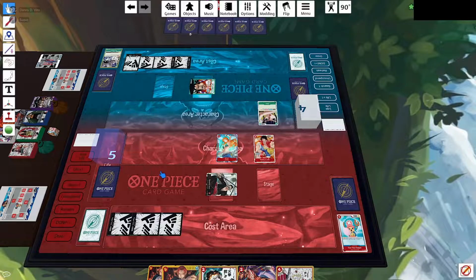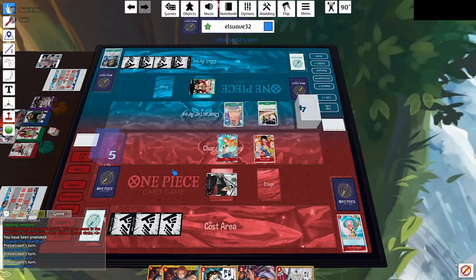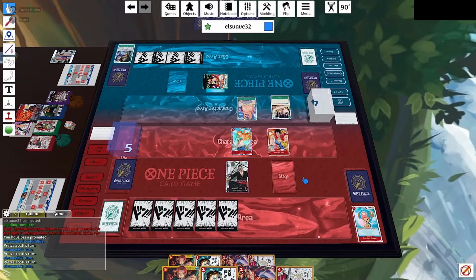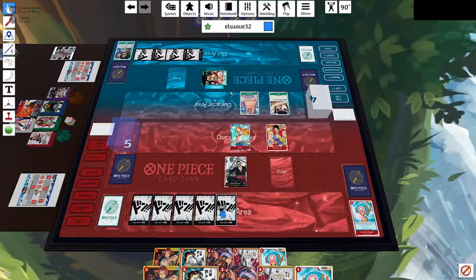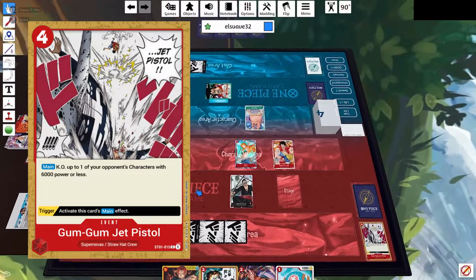He does play Okiku. Okiku is a really dangerous card. If I leave her up, she's just going to be resting my characters every time she attacks, and I don't really want to deal with that. So I was pondering whether or not I want to save this Jet Pistol for next turn, but I think the best play right now is to just use this Jet Pistol now and just take out that Okiku. Okiku is just something that you don't want to deal with at all. Even if you know there's a Kinemon coming later, Okiku is just the right choice to get rid of ASAP.